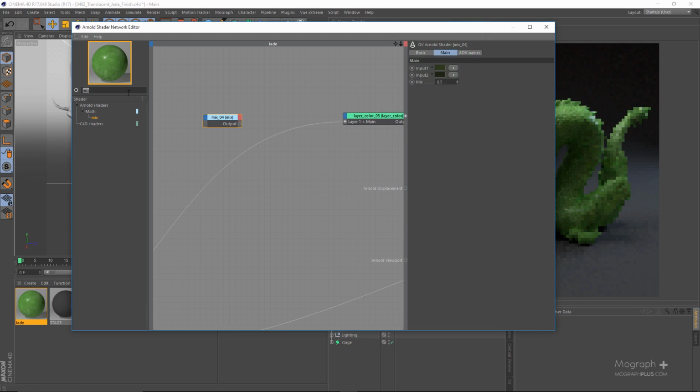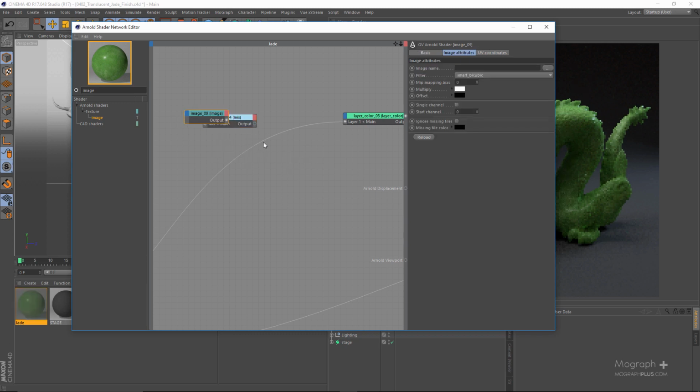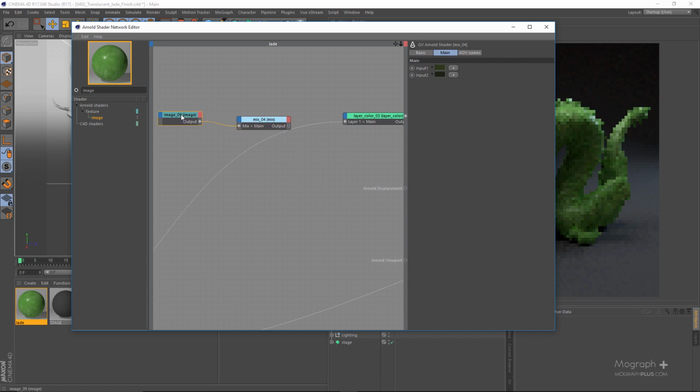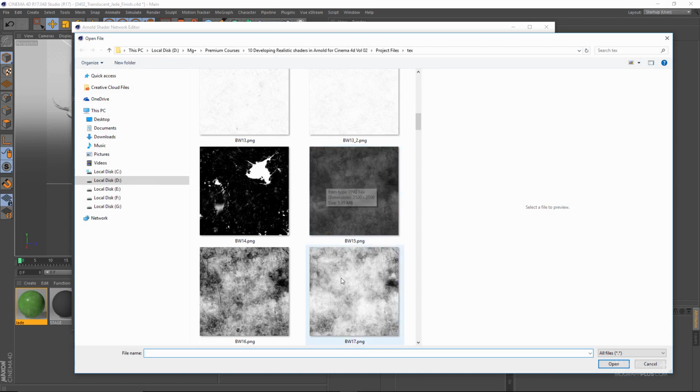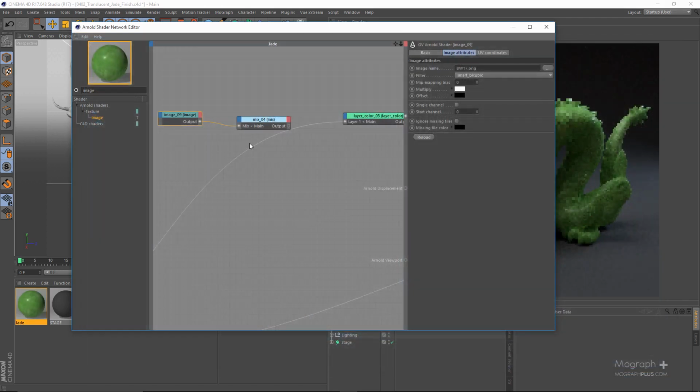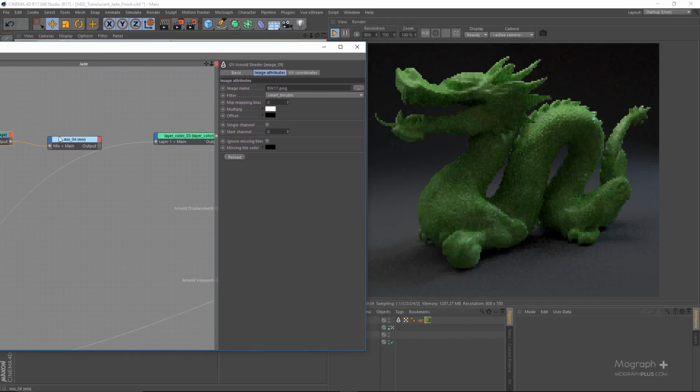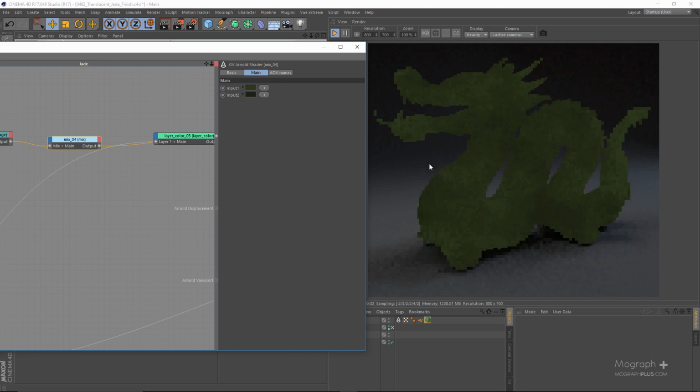And for the mix amount, insert before as the mix. We're going to be using something like, it really doesn't have to be anything specific. Let's see, maybe this. And so as you can see, it's very dark.